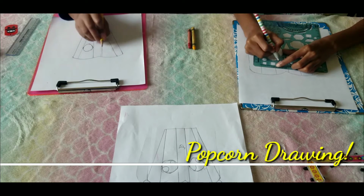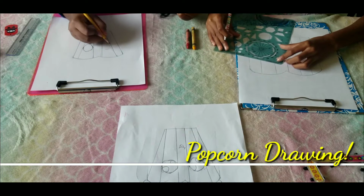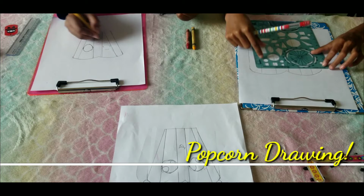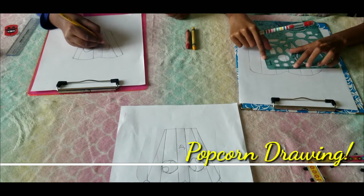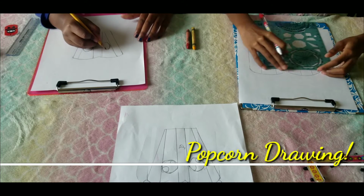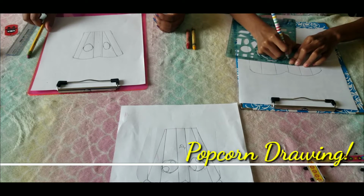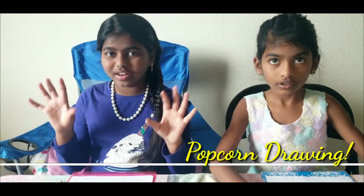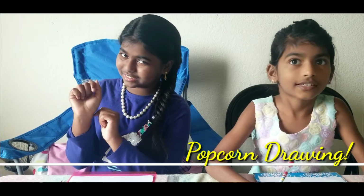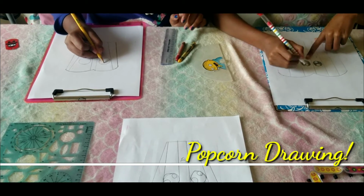Now let's do the same thing on this side. This and this and that. And that. Now we are done with the eyes. We are gonna draw a little ball on the eyes. Okay, let's draw. I already drew this.